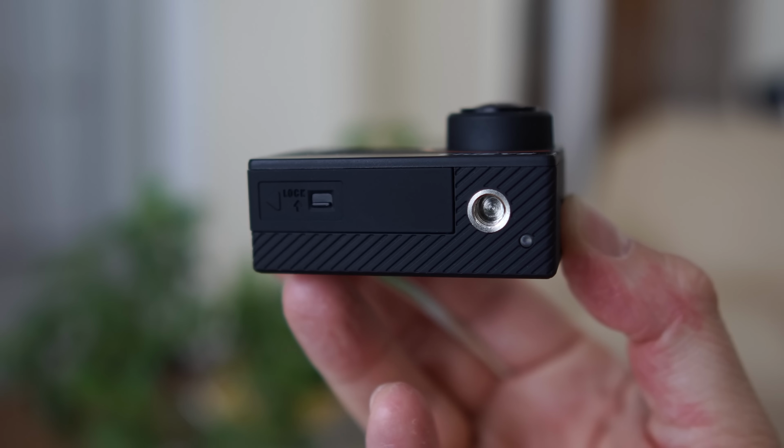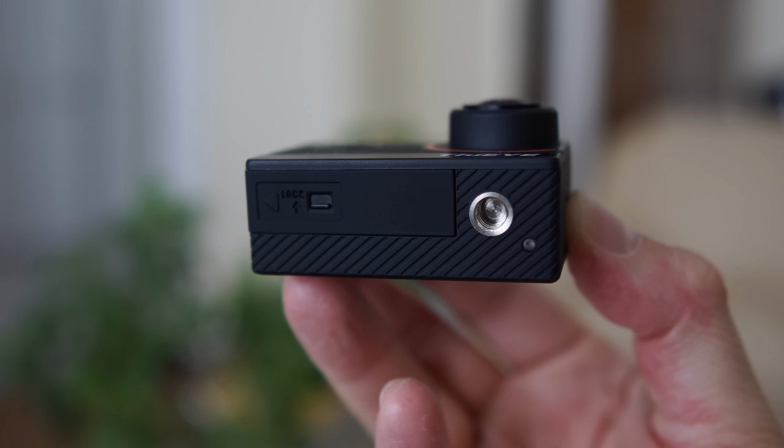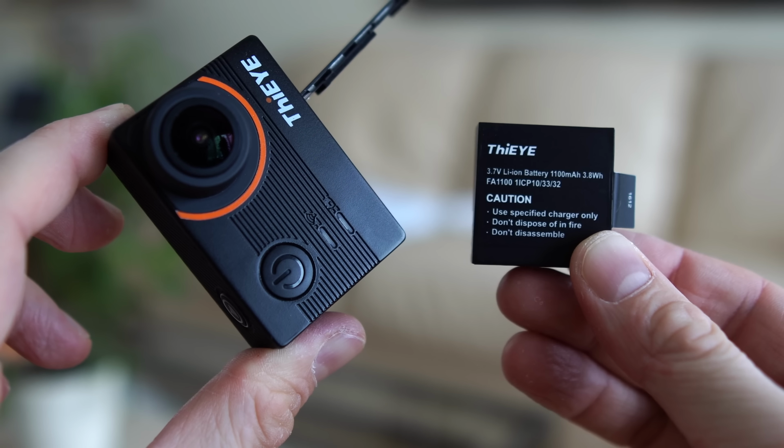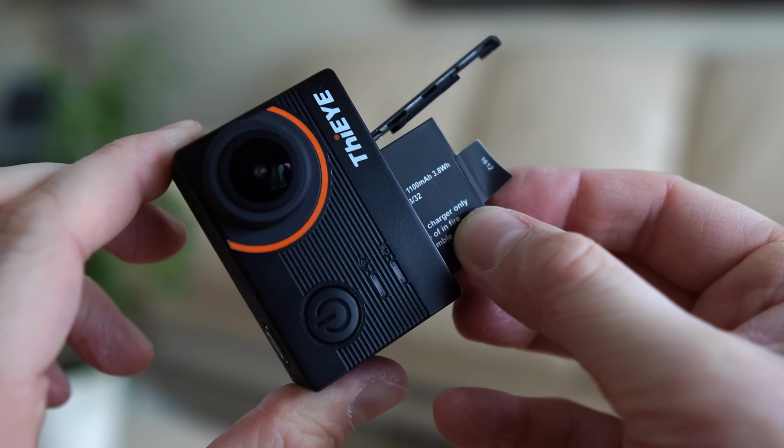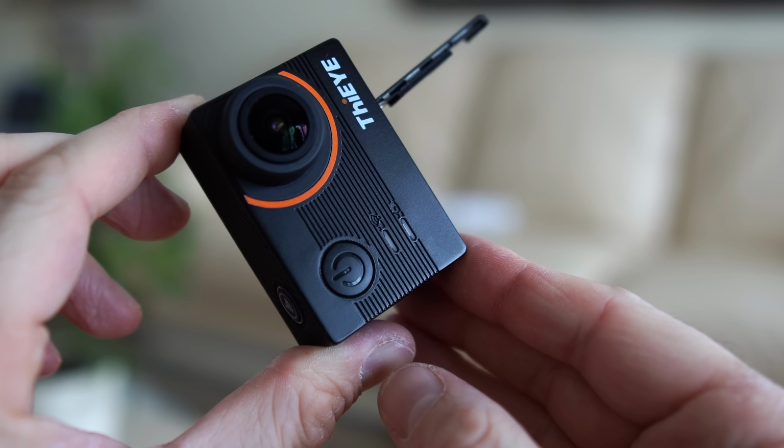And moving back to the camera and all the way at the bottom, there we have another LED, and as I said earlier, you cannot turn off those LEDs. We also have a screw hole, so you could technically place this on a tripod, and a little plastic door that lets you access the 1100 mAh battery.